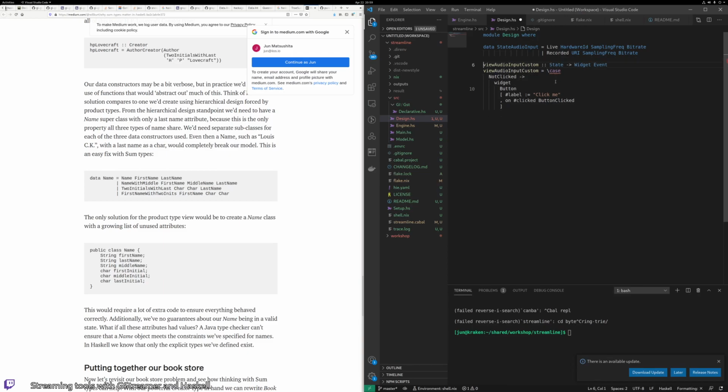Yeah, so if that's the case, then you'd imagine that would translate into, well, if this is live, then you display the widget with, let's say this was a hardware ID. Then maybe there'd be some label with the hardware ID.